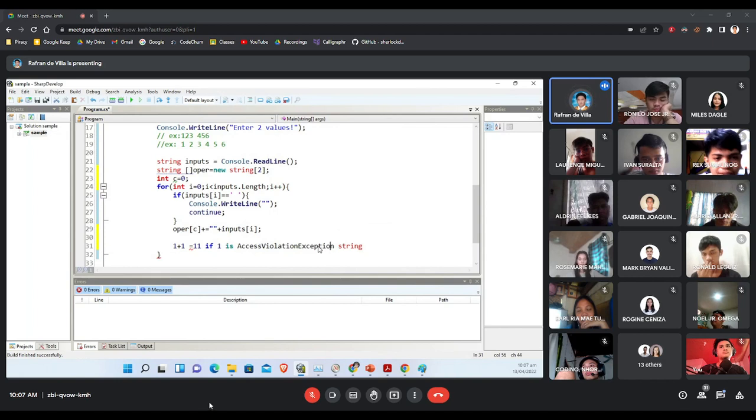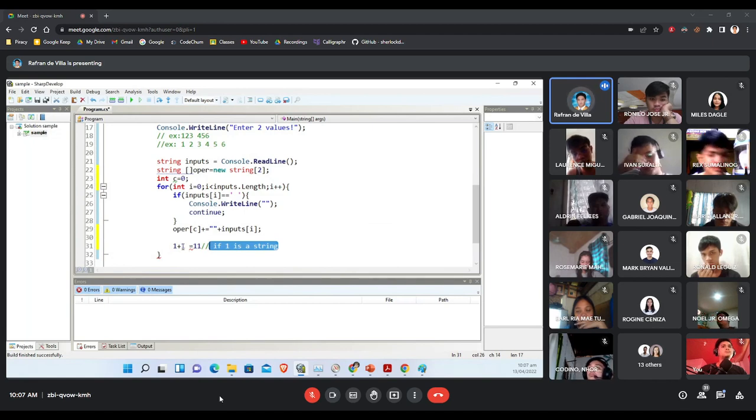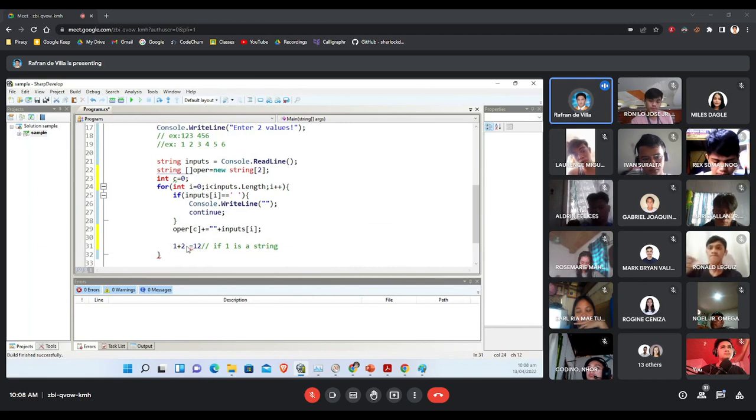Manong access violation man is a string. Okay? So, if 1 is a string, nasagol na akong assembly. If 1 is a string, when you use the plus sign, what it actually does is iyahan ng isumpay. Okay? Mao nang 1 plus 1 is 11, just like when you say 1 plus 2 is 12. Okay? That's actually valid in programming.